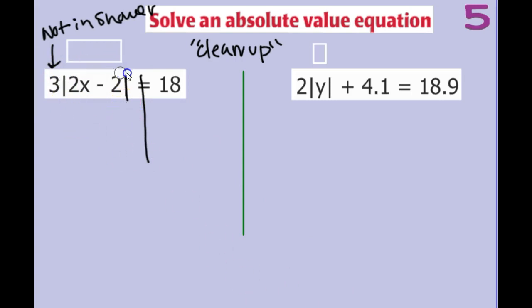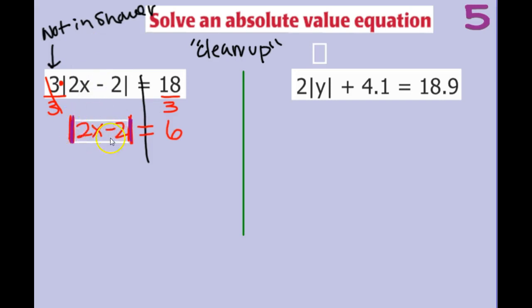Reminder, these are not parentheses, they're not curved. These are straight lines, this is absolute value. So we can't distribute. We know it's multiplied though, so to get rid of that we can divide both sides by 3. And now we have the absolute value of 2x minus 2. I'm going to make these thicker so I know it's absolute value. And then 18 divided by 3 should give us 6. Now that I have the shower all by itself here, I can set it equal to the positive and to the negative. Because now, inside here, this part should equal positive 6 and negative 6.